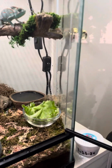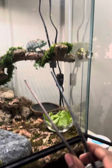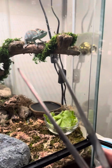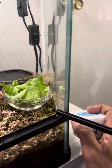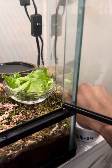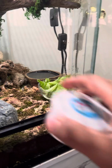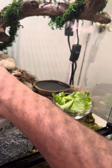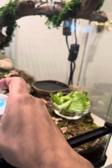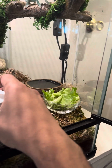So we're gonna use these and give him a worm. So let's get the worms right here. Let's put it up here. Gotta open it with one hand and the other hand to record.